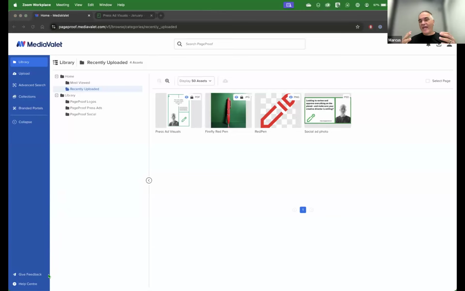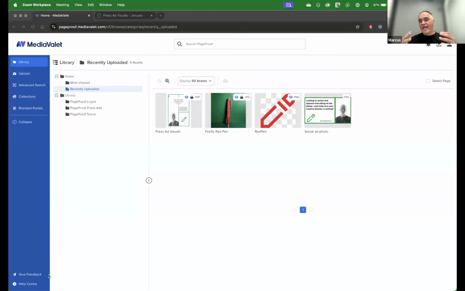And if I click into the asset, you'll see over on the right-hand side, there is a new tab here that says proofing. And with this tab, this is where you can see if a proof is already out in review. So this particular asset, for example, I can see there's an active proof already out and about, and we can see who the final approver is and who the reviewers are and all those sorts of things.